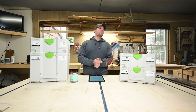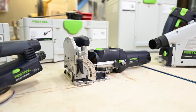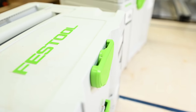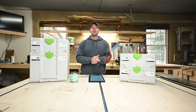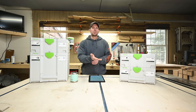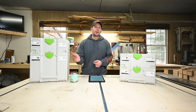So in summing up, the best way I can put it is Festool tools are probably not for every woodworker. Although if you can pull it off and afford them, I definitely recommend them. I had friends growing up that were mechanics. They worked on cars, and they would go into this Snap-on truck and I saw the prices of the tools they were buying, and I couldn't even fathom that. I would say, dude, I'll just go to Sears and pick up this tool for literally a quarter of the price. Or Lowe's nowadays, because I don't think there's any Sears left.